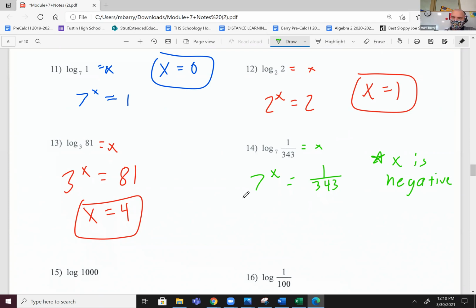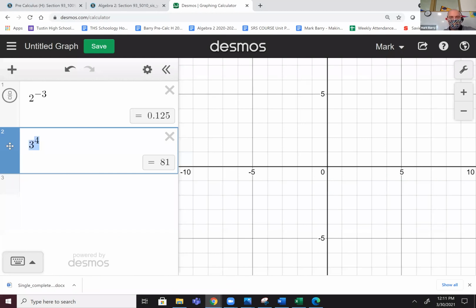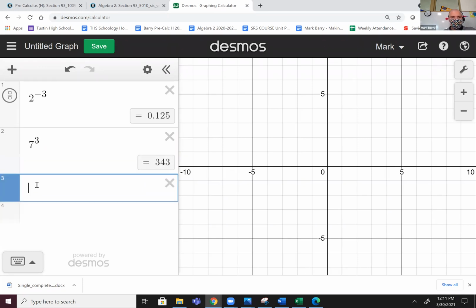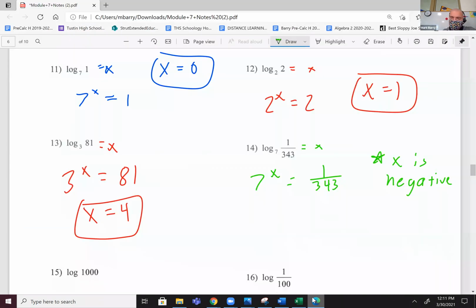What negative exponent? Well, I just need to figure out what power turns 7 into 343. I would guess that it's the third power. Let me just check it out though. So we know 7 squared is 49, right? So that's not it. So 7 to the third power is in fact 343, which would mean 7 to the negative third power would be 1 over 343. Just remembering that that negative exponent flips it upside down as a fraction, okay? So then we know here that x is negative 3 because we got that fraction going.